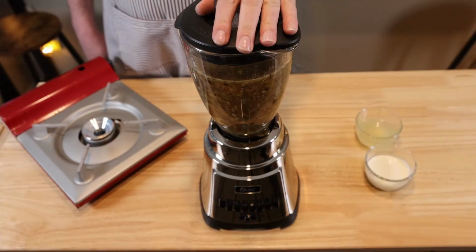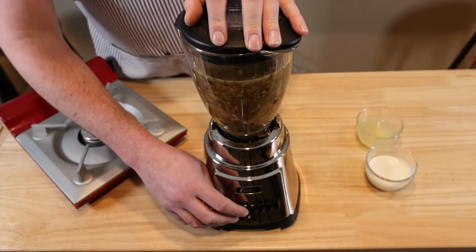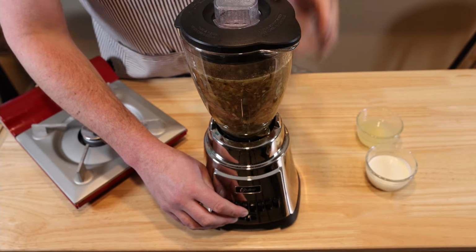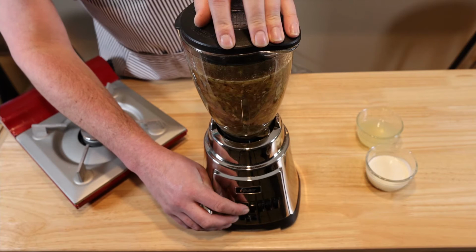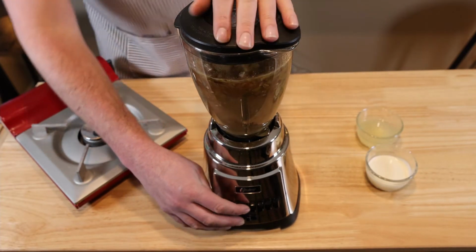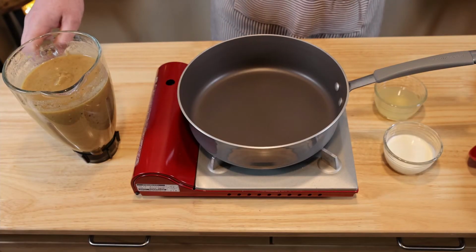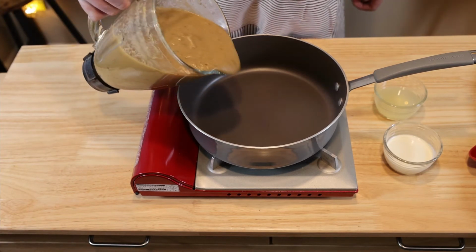With all of our ingredients in our blender and capped off, I'm going to go ahead and put mine on, and just kind of play with the settings until I can see inside that it's nice and smooth. But we've got a lot of water, so that shouldn't be too tough. All right, with everything nice and smooth inside the blender, we're now going to transfer back to our pan.